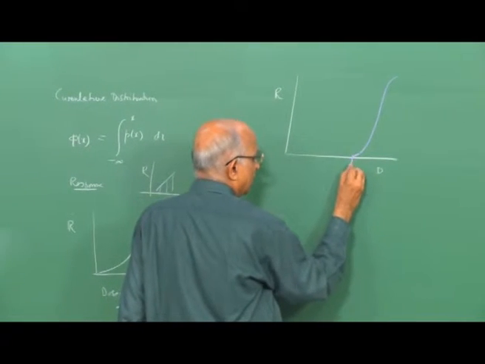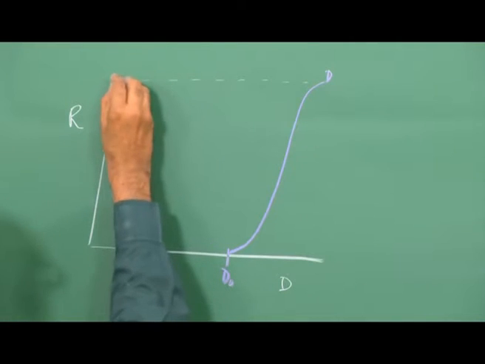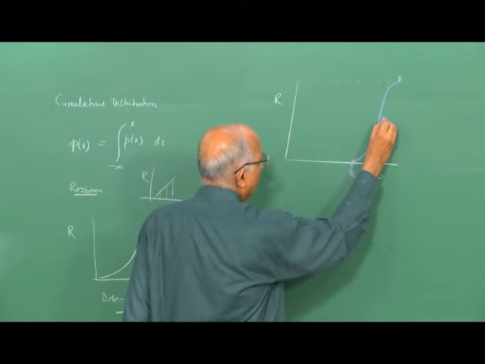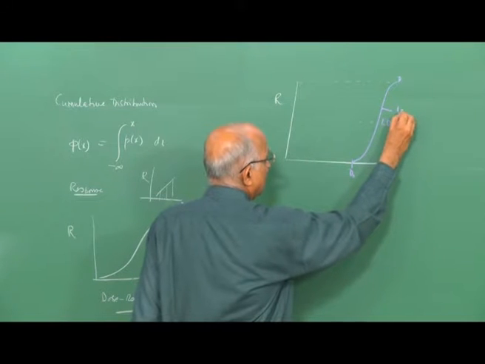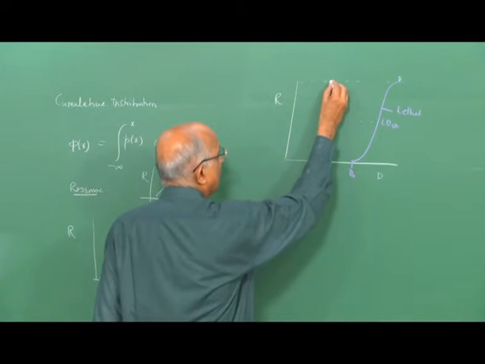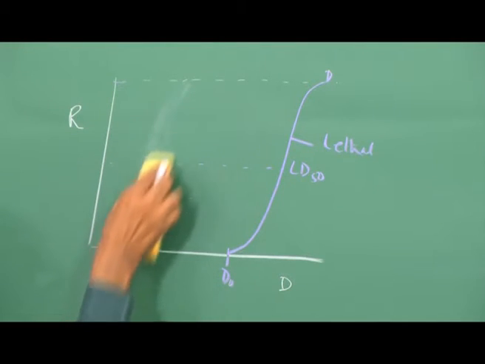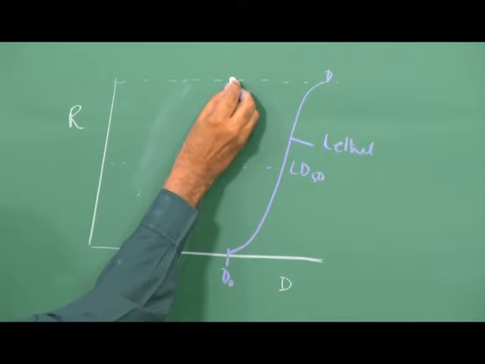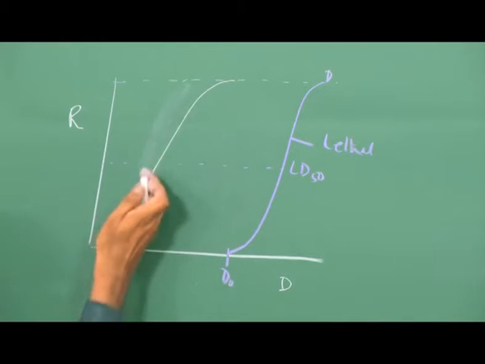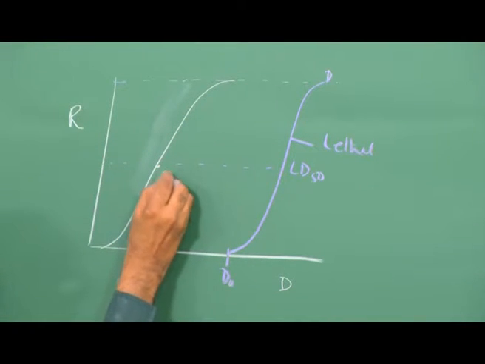This is the starting point at which maybe people started dying, and this is the point at which everybody, the 100%, got finished. In between you have a 50% line, which we called lethal dose 50, the lethal line for the dosage. We also had another curve which we called the ED line, the effective dosage, and the shape was a little different. That shape was something like this, started gradually, had a longer range of dosage, and this was something like effective dosage 50.